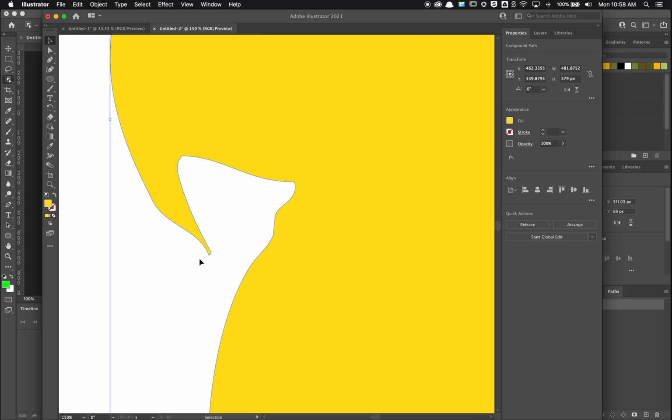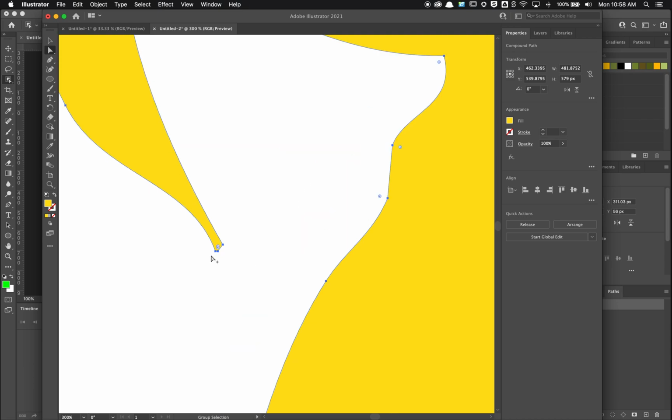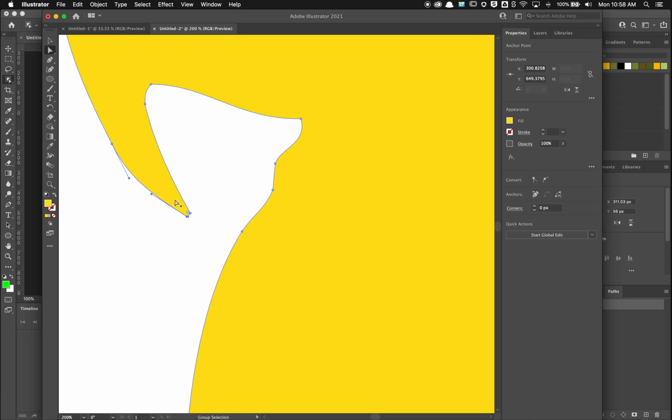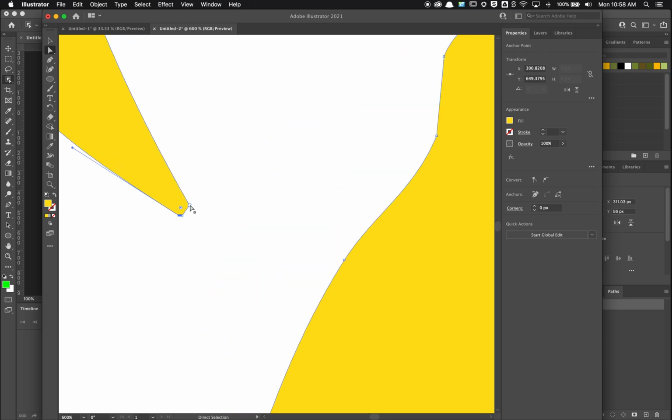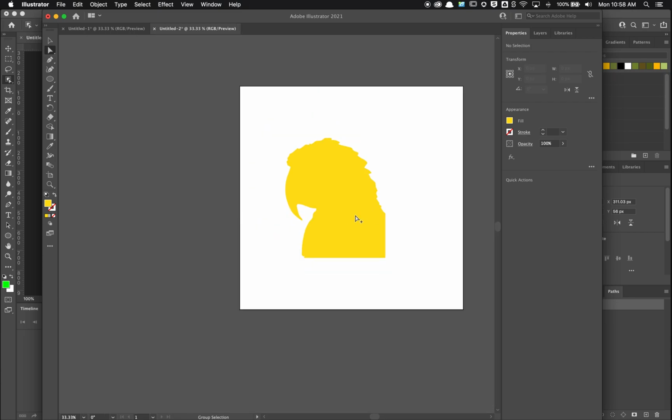I also need to fix up the beak a little bit. So that selection did a pretty good job, but I'm going to use my direct selection tool, pressing A, and I'm going to pull this out just to sort of smooth things a little bit. And right here, that's like a corner. I'm going to round it a little bit, so I'm going to move the anchor point to here, which allows me to bring this inward and that out like so. And this little beak part right there, I'm feeling pretty good about how this looks.